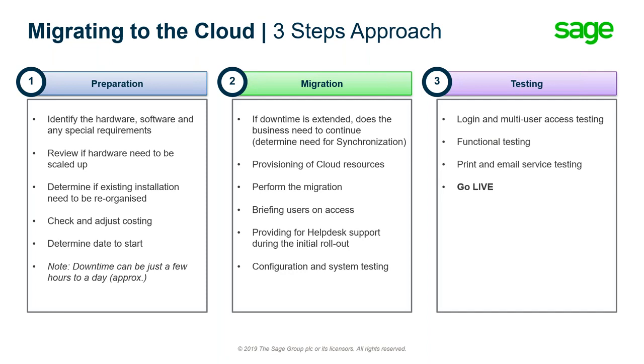So the last thing you need to do here is, of course, do some kind of testing, right? The partner will be able to assist you to make sure that your users, when they log on, do not have a problem accessing it. They will help you to do some functional tests to make sure that when they click on different functions, it works, and to be able to test your printer and email actions that you want to support in your application.